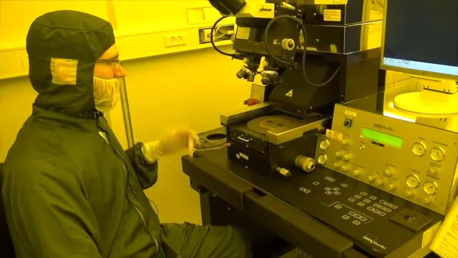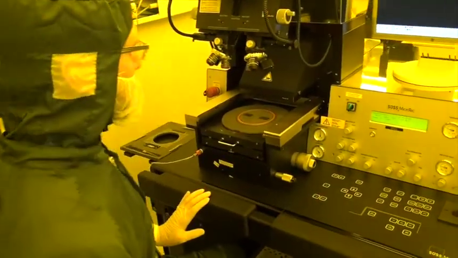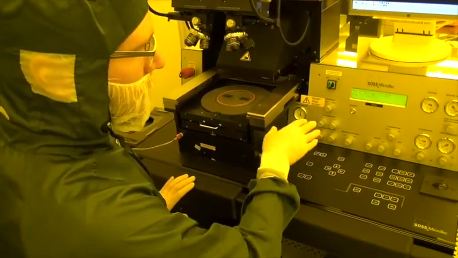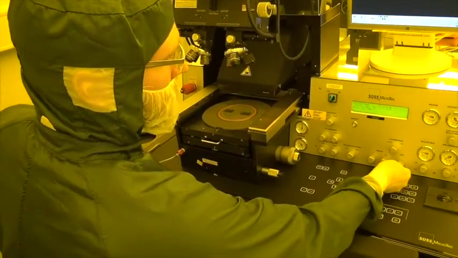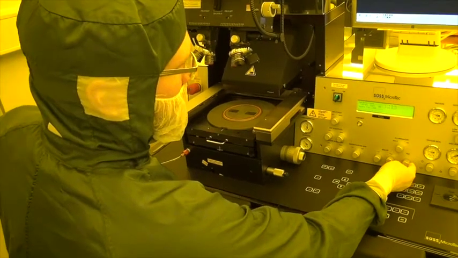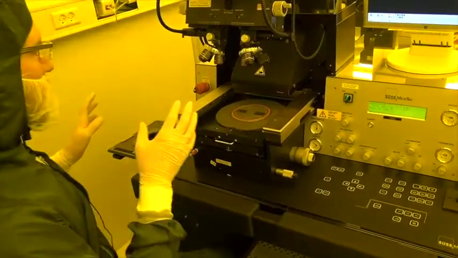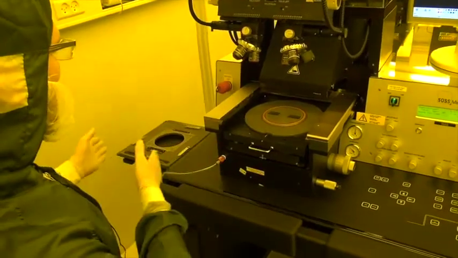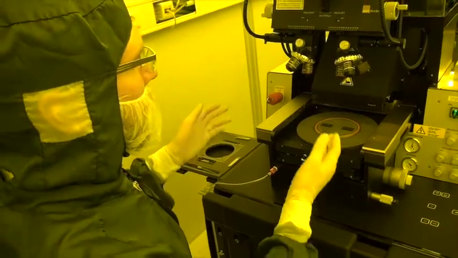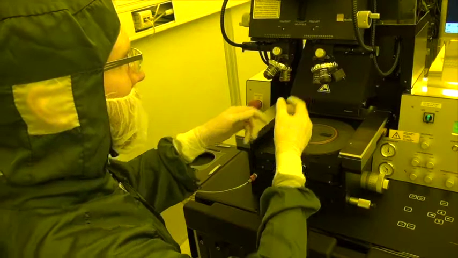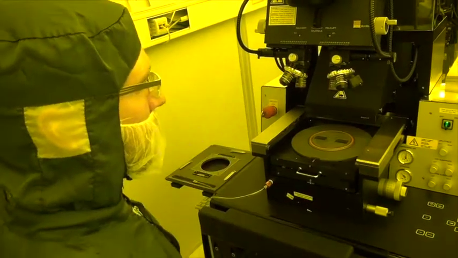When our last wafer has been exposed, we prepare the machine to leave it by switching the illumination here to topside alignment if we've been using backside alignment. Also reduce the intensity of the topside light to half in order to get a little more life out of the bulb. If a chuck or mask holder different than four inch has been used, return the four inch to the machine. And also if an objective other than the five times microscope has been used for alignment, turn the microscope objective back to the five times objective.